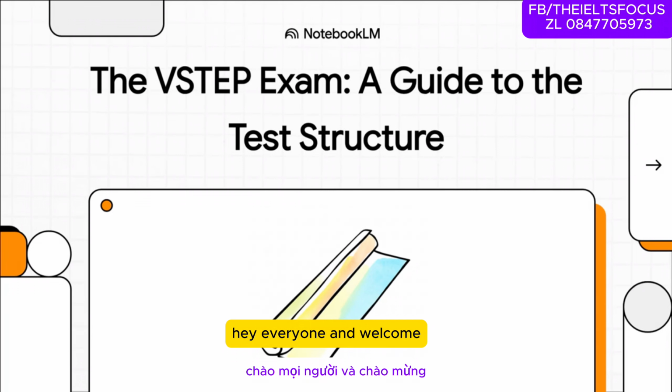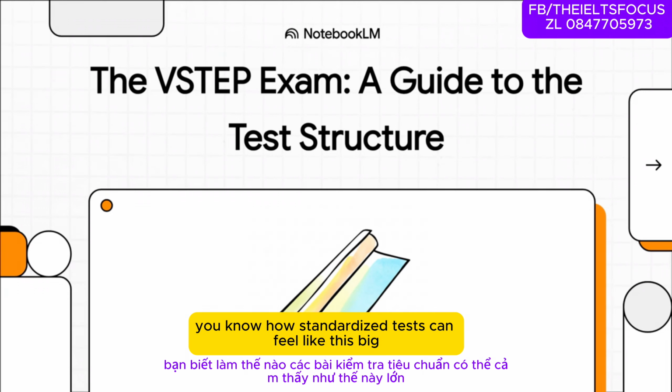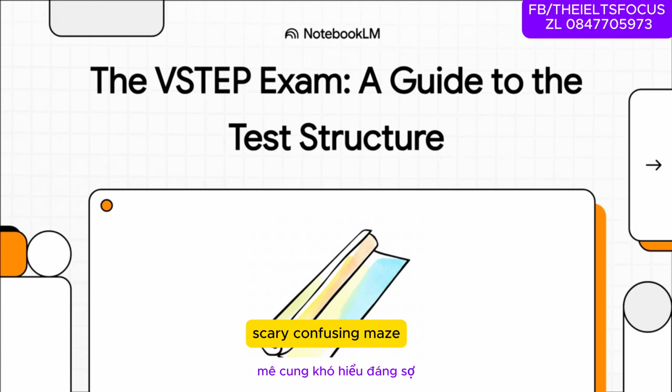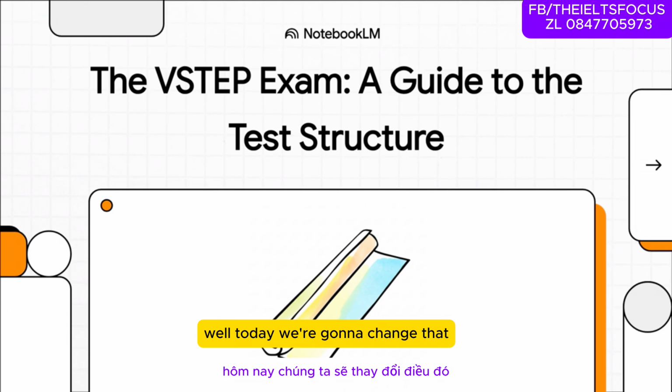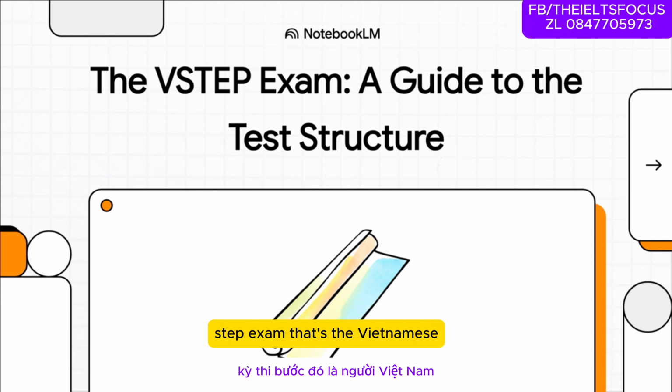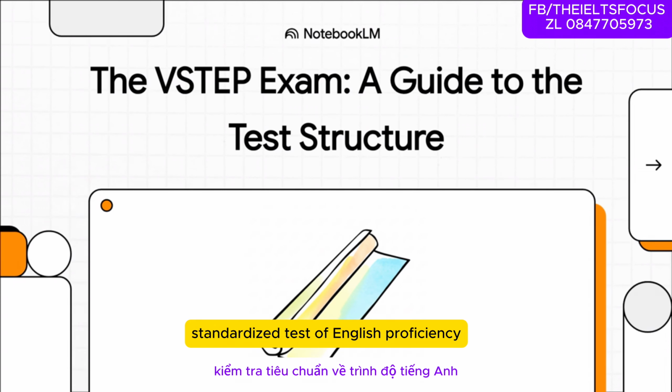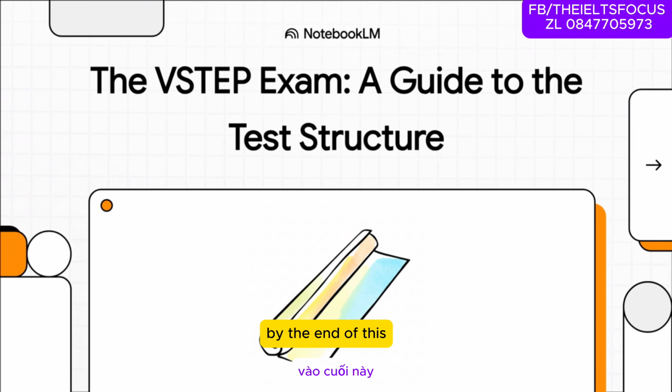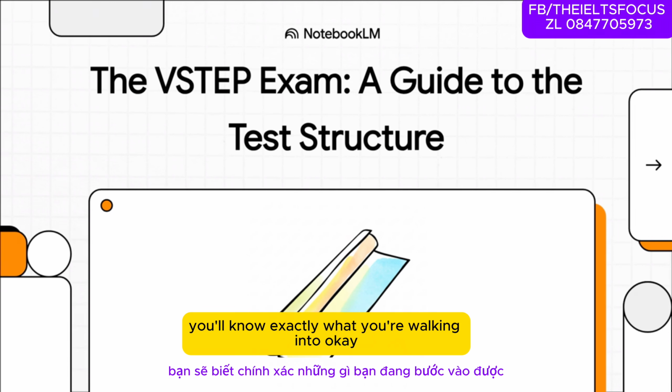Hey everyone, and welcome. You know how standardized tests can feel like this big, scary, confusing maze? Well, today, we're going to change that. We're handing you a crystal clear map for the VSTEP exam. That's the Vietnamese Standardized Test of English Proficiency. By the end of this, you'll know exactly what you're walking into.